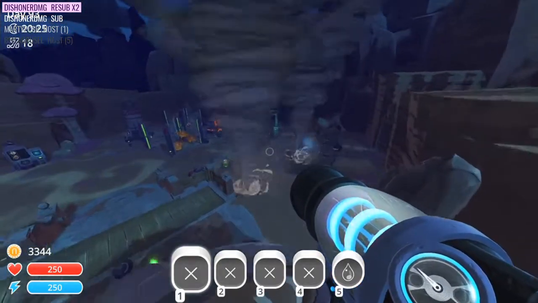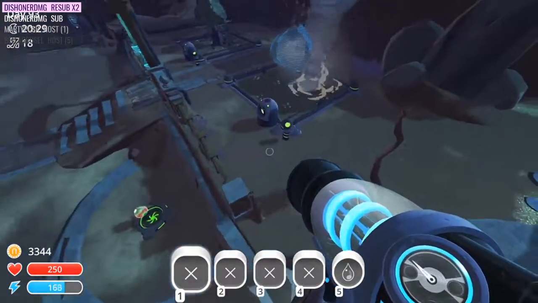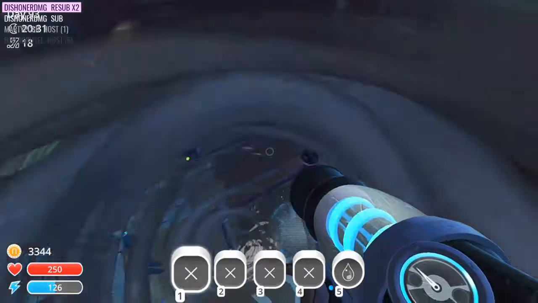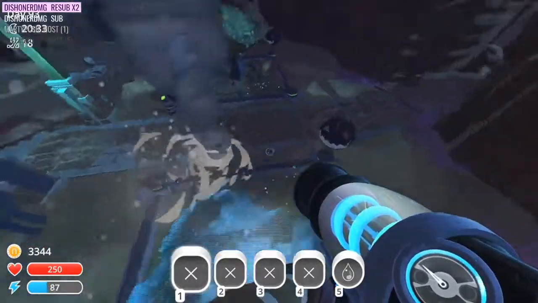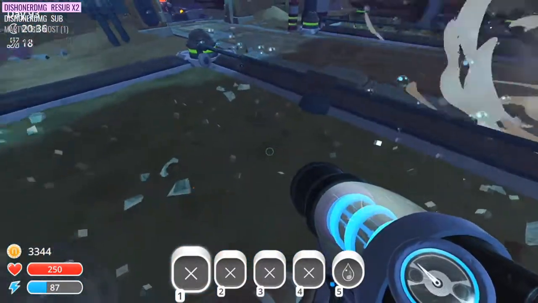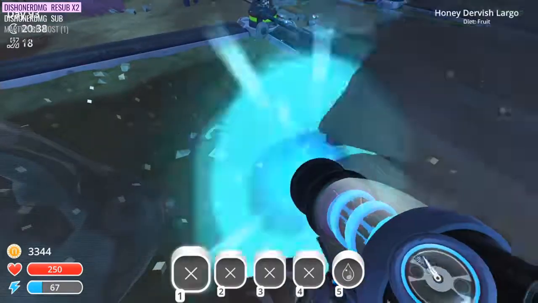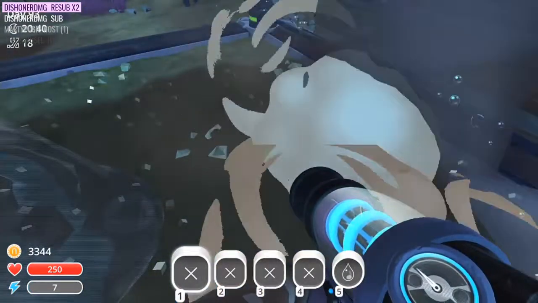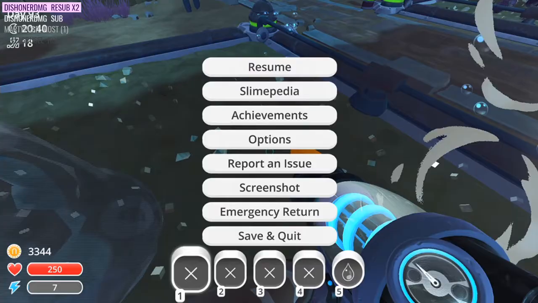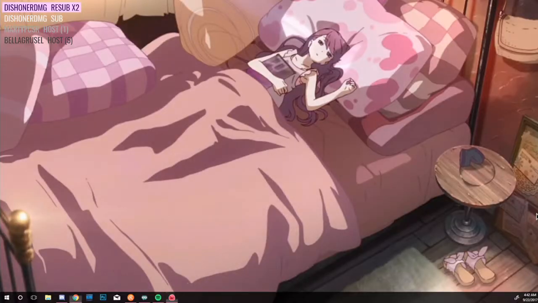I swear to God, this dervish slime, I wish I could kill it. Shoot it off a cliff. I can't. It's stuck. Push it off a cliff. I can't, it's legit stuck. Actually, that's what I want to try to fix before I go to bed. Alright.